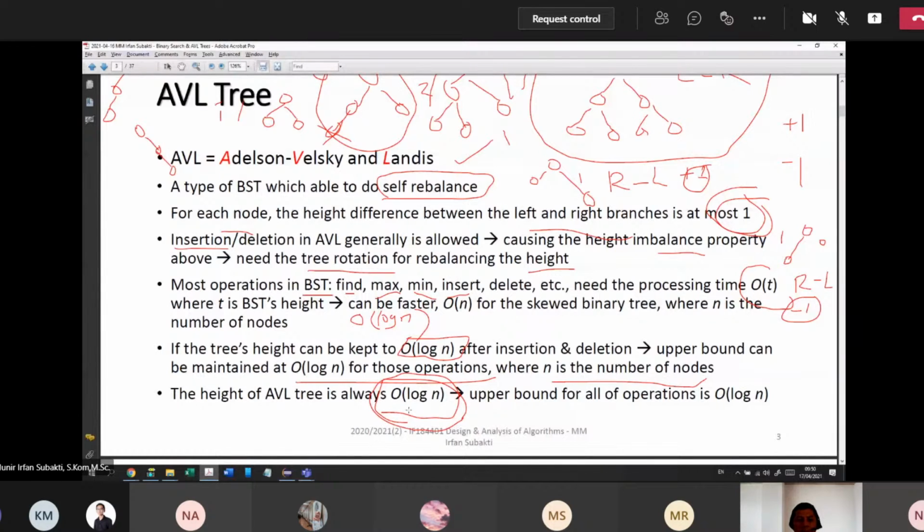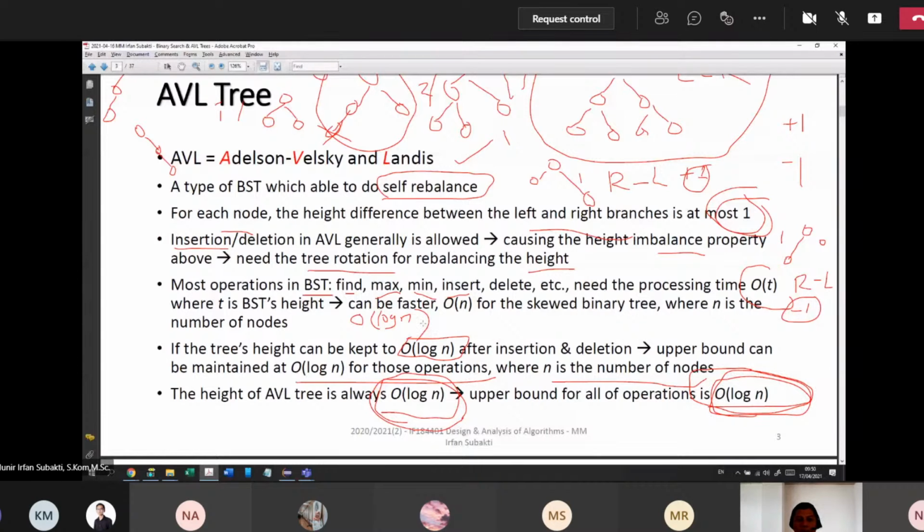It always keeps rebalancing in order to keep the AVL property upheld, because when you keep this property upheld, it means the upper bound of all operations is big O log n. This is the only purpose of AVL, to make all operations efficient.